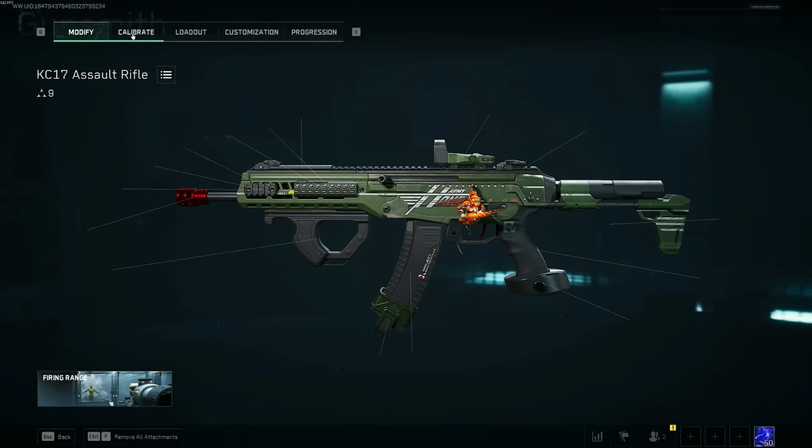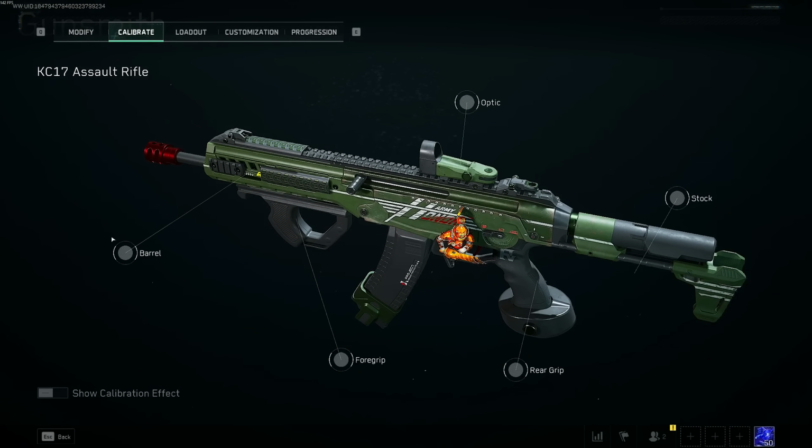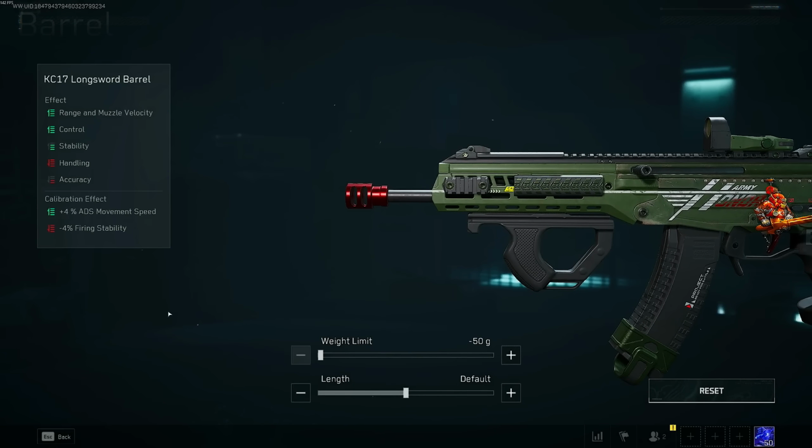Now let's begin with the calibration to make the weapon even better, starting off with the barrel, where we put the weight limit all the way down to the minimum for the extra ADS movement speed. The length is also going all the way down to the minimum for the extra ADS speed, which is one of the main stats that we really need for this weapon. We're dropping muzzle velocity and firing stability, but those numbers are still already going to be high enough, so you don't really need to worry about this small amount of drop.